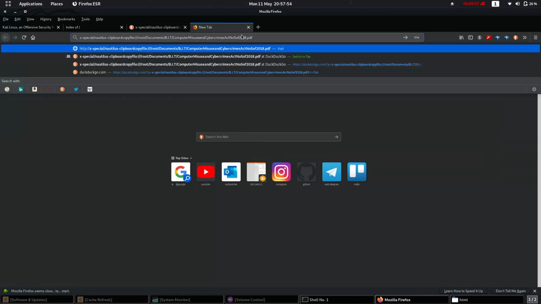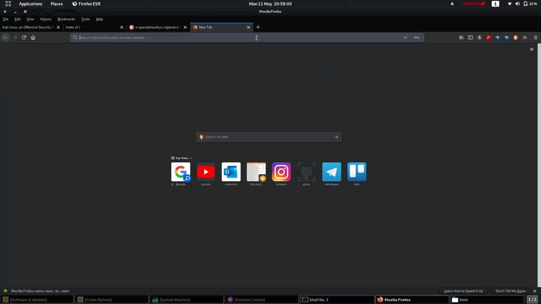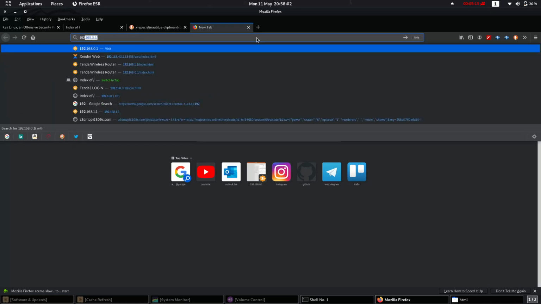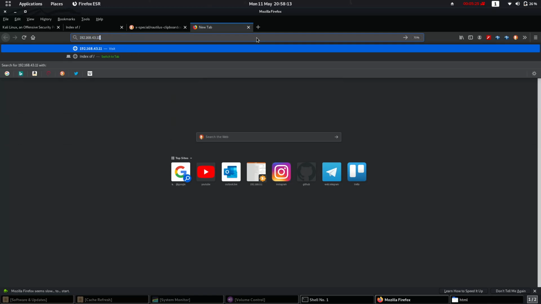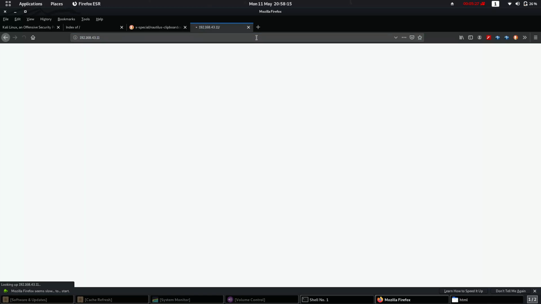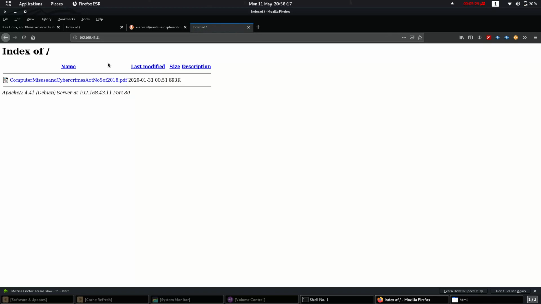Paste. This is the PDF file. So what we need to write here is 192.168.43.11. Yeah, so this is what they'll see, the index of this other one.